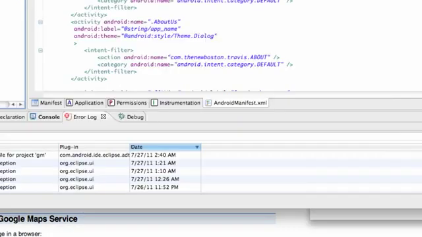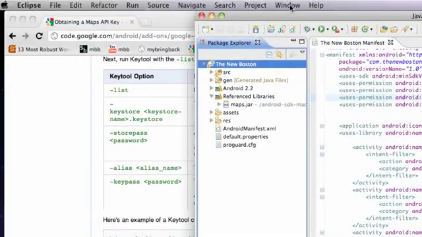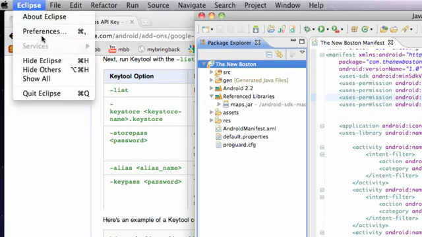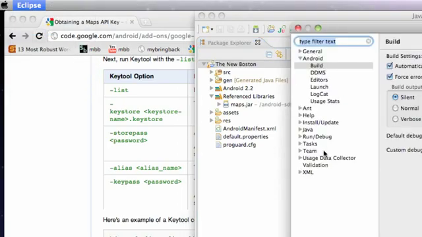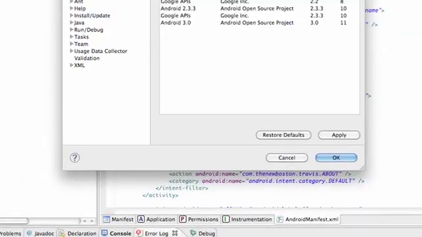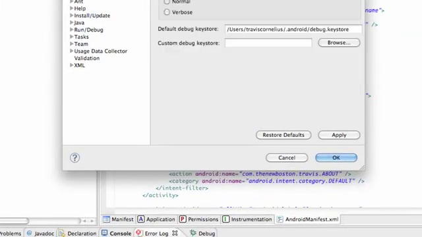Now what we need to do again is find this resource. So we're going to go into Eclipse, and for Windows you want to go to the Windows tab. For Mac you want to go to your Eclipse tab and then click Preferences. Once we open up our preferences, we're going to go to the Android folder and then to the build path. And as you can see, here's where my path is located. So I'm going to copy this debug keystore path that we're going to use later when we work with the command prompt or the terminal. So just make sure you have that copied.